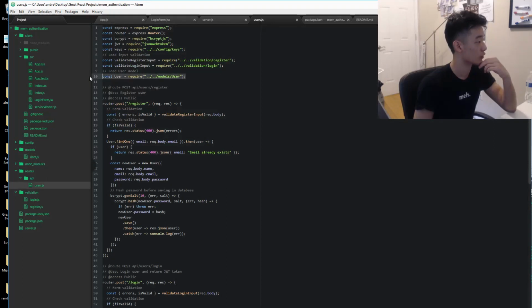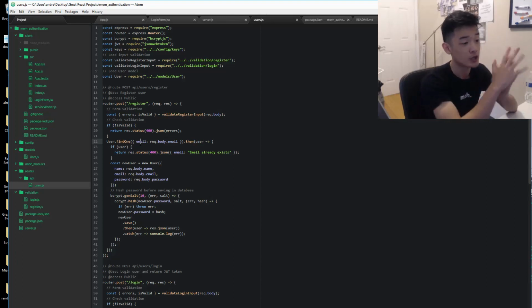By requiring user here, we get access to the MongoDB model, and then in the Node Express backend we can use that model to do things like findOne, because now we have access to the documents, and we can find the individual objects in the documents, and do a lot of other stuff with it. There are tons of methods, and to best learn MongoDB, the documentation is actually pretty poor in my opinion.